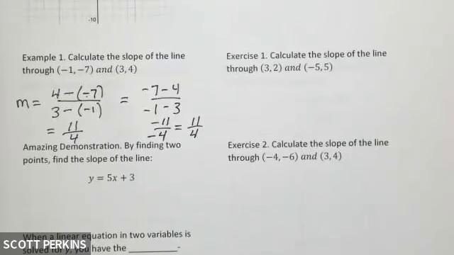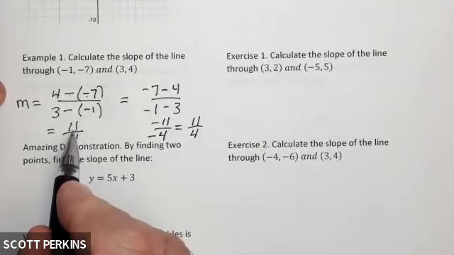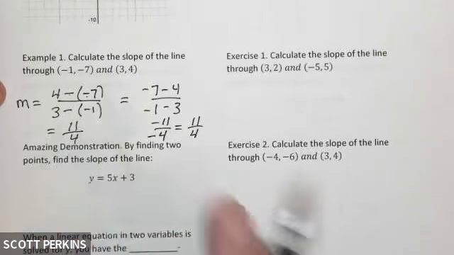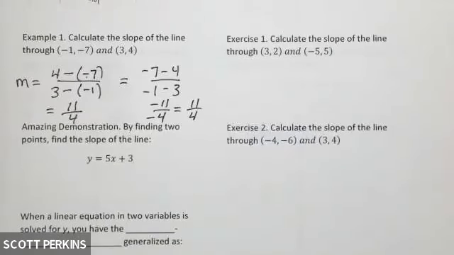What's more important to me is that we understand what this is telling us, because we're going to use this to have a nice, quick, hopefully clean way to graph in just a few minutes. This is telling me on my line that I am changing 11 units in the y direction, because it's rising, 11 units of rise for every 4 units of run. That's my ratio. Those are the steps that we're climbing. Exercise 1, right next door. I'm going to give you 30 or 35 seconds. Go ahead and calculate the slope of the line in exercise 1.